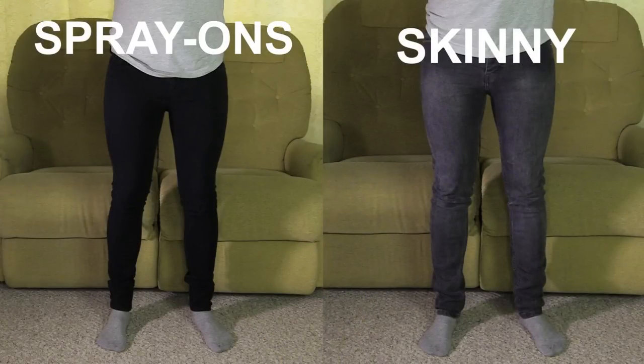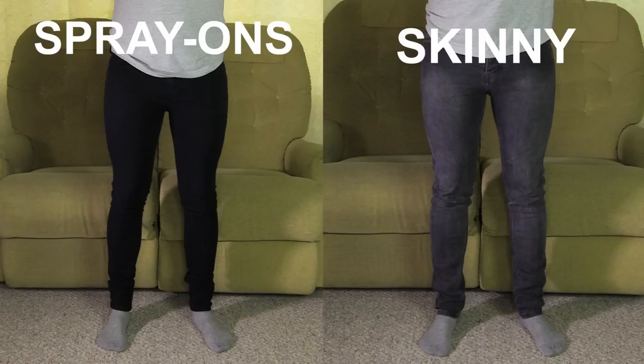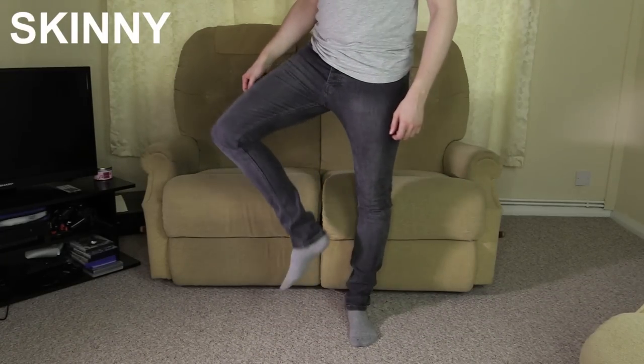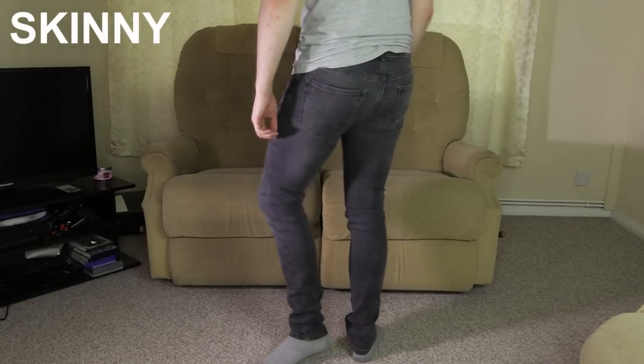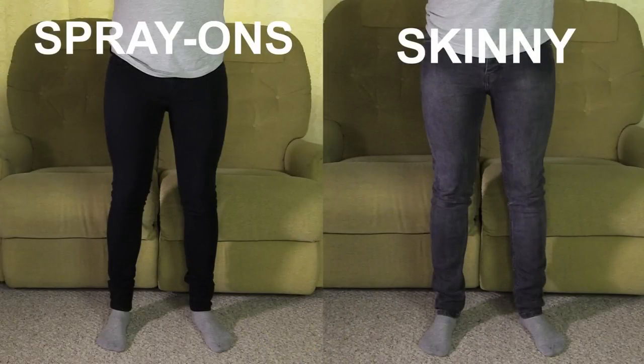The skinny jeans are relatively tight around the thigh and calf, but have a look around the knee — this is the biggest difference between the two. On the spray-ons, they go in at the knee like a woman's pair, whereas with the skinnies there is some folding and it's slightly wider overall. The regular skinny jeans don't have quite the same elasticity, and are slightly baggier at several areas, especially around the ankle. So I would say to people who say no one should wear skinny jeans: if it was the spray-on type, I agree. But with the skinnies, in certain circumstances and with certain body shapes, this can still look fine.